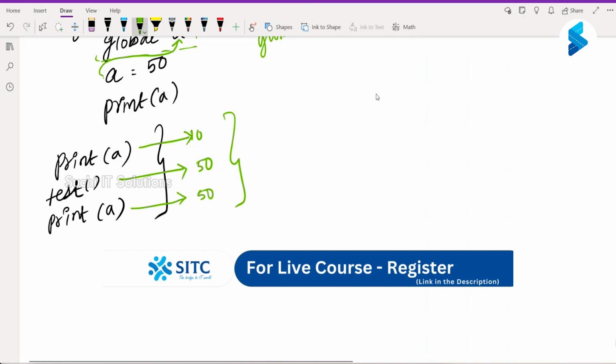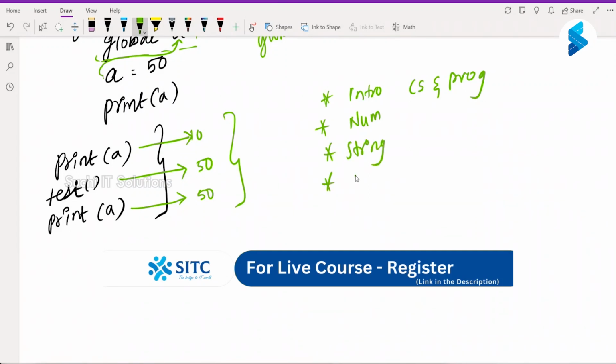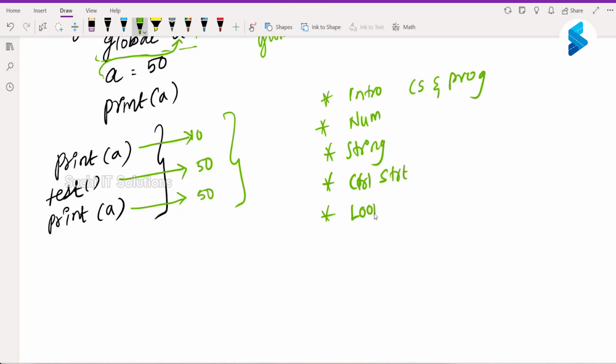Introduction to computer science and programming, then numbers, then strings, then control structures, then loops, then functions. In loops, we did for loop and while loop. In control structures, if, elif, else.